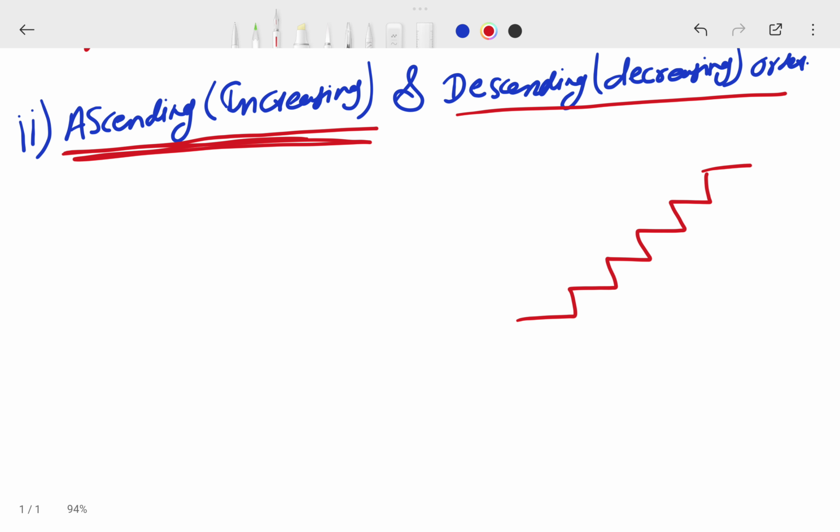Otherwise in your school also there will be steps like that. So how do you go on steps like that? You go first, second, third, fourth, fifth, sixth, like that. The steps are there, na? So sometimes when we are children we go up steps like that, 1 2 3 4 5 6. There are 6 steps.